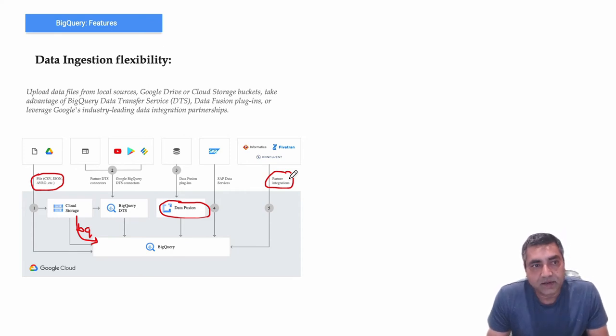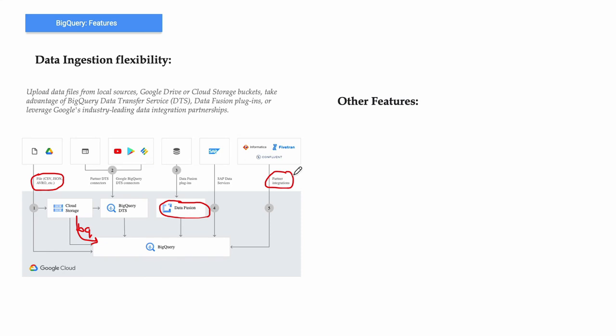Now, what are some of the very unique features of BigQuery? BigQuery provides multi-cloud capabilities in the form of BigQuery Omni, which is in preview. It allows you to analyze data across clouds using standard SQL and without leaving BigQuery's familiar interface. Then it has built-in machine learning and AI integration. Besides bringing machine learning to data with BigQuery ML, integration with Vertex AI, which is the managed platform for the entire machine learning lifecycle, and TensorFlow enables you to train and execute powerful models on structured data in minutes, with just SQL. This is a very important feature: you can run a machine learning model from the SQL dialect.